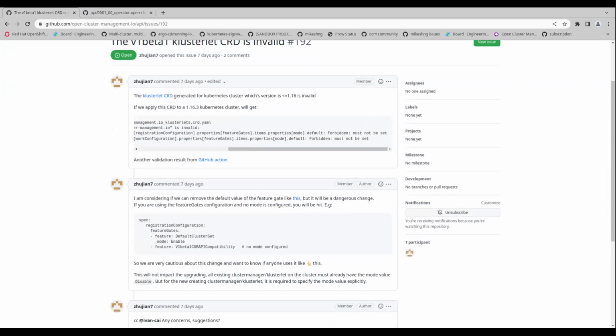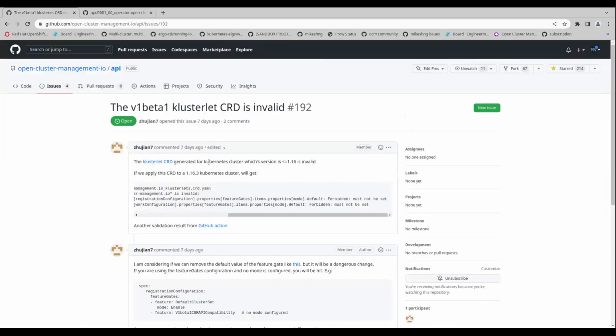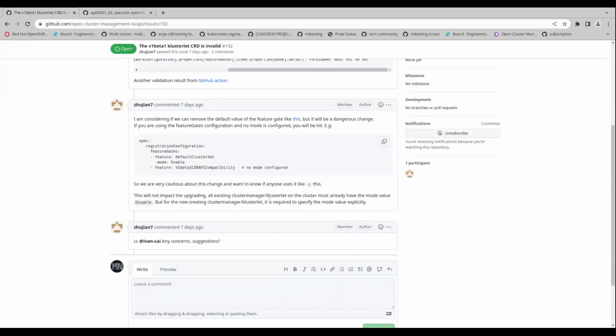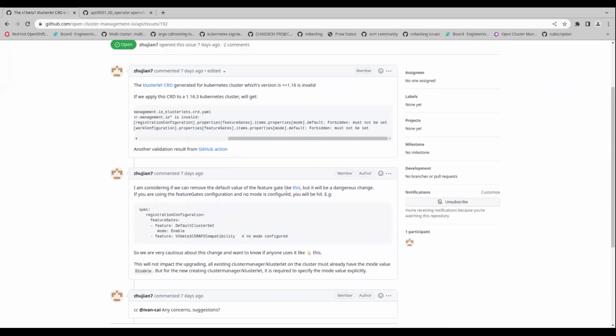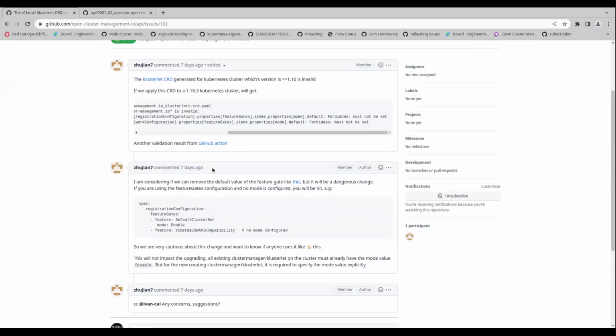Yeah, I vote that we keep it and work around it for now, because we just discovered these issues and it's been okay for a while. Who reported this issue?